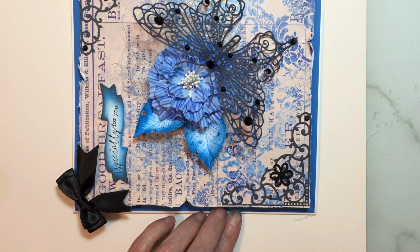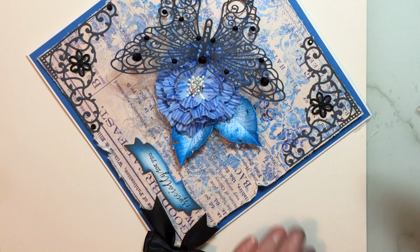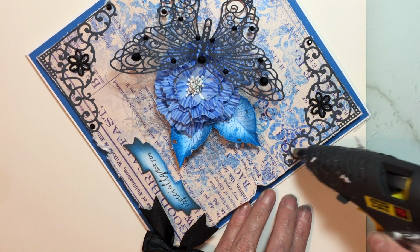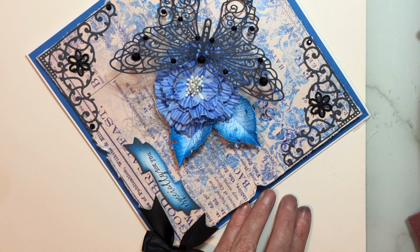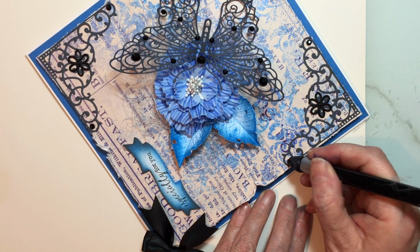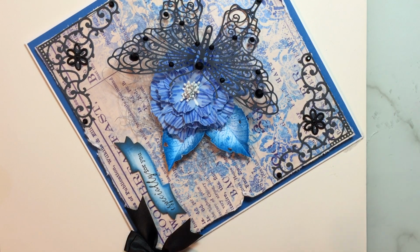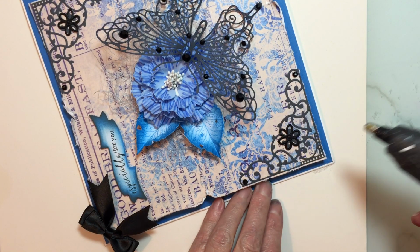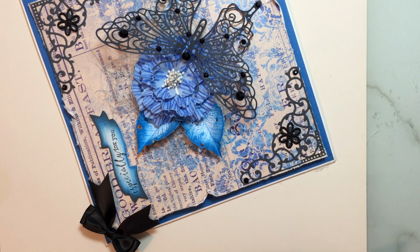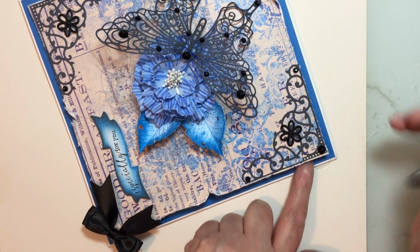I ruined a card just now. I was making another card. And look at that scruffy glue gun, yeah, it's a really old one. And I've got my new one out. Put it on, thought, yeah, lovely. Nice new one, it was really good. I went to stick the butterfly on and it carried on pouring out. So it ruined my card, I weren't happy at all. It literally just kept on. It was like I kept on pressing the trigger continuously, it wouldn't stop. I was furious.